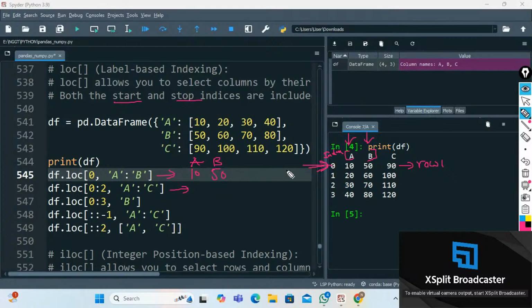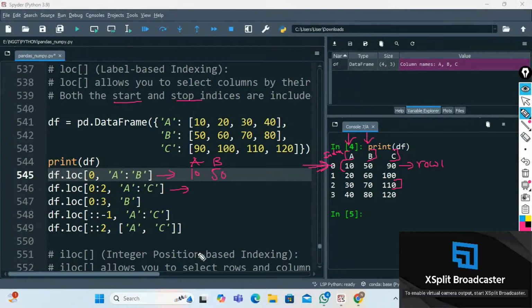Then the columns are A, B, C, all of these three. That means this entire thing should be given as output. Rows 0, 1, 2 for columns A, B, C: 10, 50, 90, 20, 60, 100, 30, 70, 110 will also be given as output, because for LOC even the stop index is included.